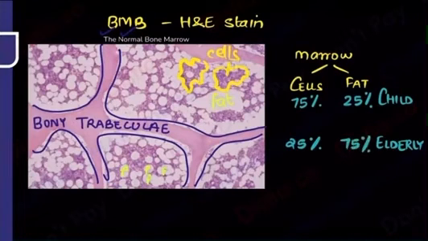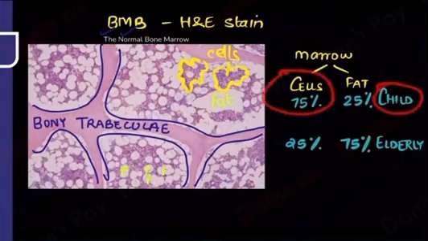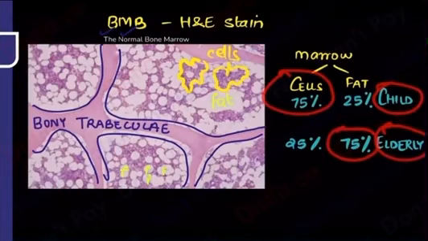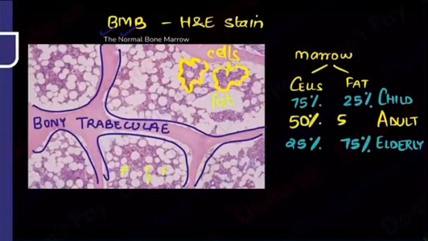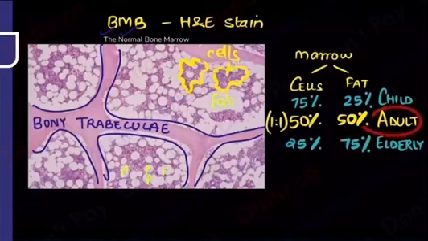So simple, it's a 75-25. Children have more cells because they can make more things, and elderly people have more fat because they cannot make too many cells. But what about the question that came in the paper? They didn't ask you about a child or extremes, not a small child, not a very old person. They just asked you somewhere in between, as an adult. And remember, an adult has 50%. They asked you what is the ratio of cells to fat in an adult. You said 1:1. In simple words, you have an equal amount of fat and an equal amount of cells. This is a very general thing, because an adult is anyone from 18 up till even 50, 60 and beyond.